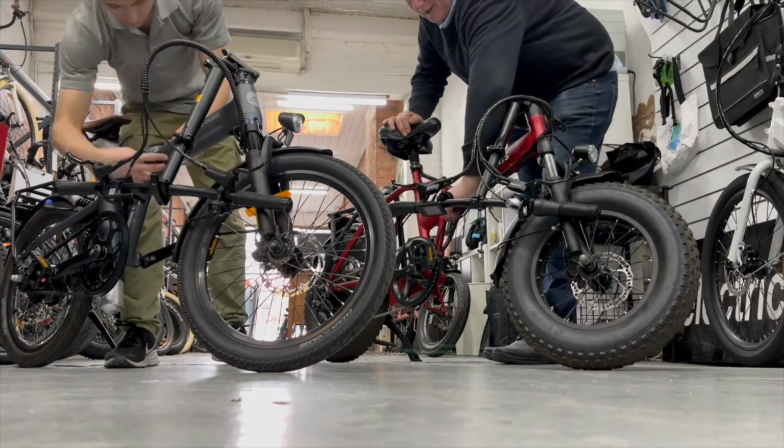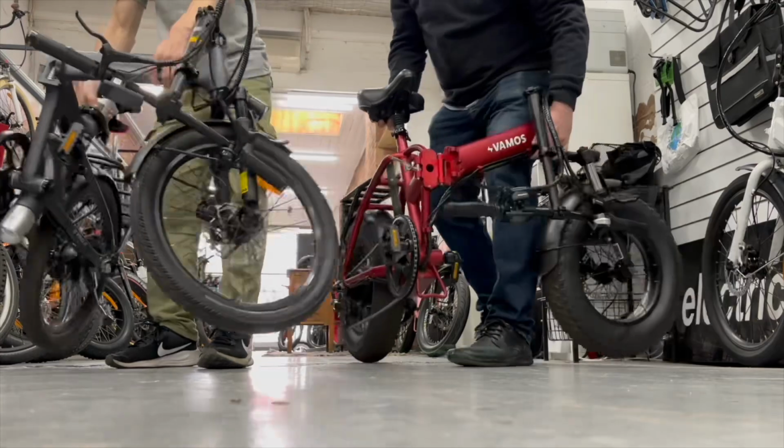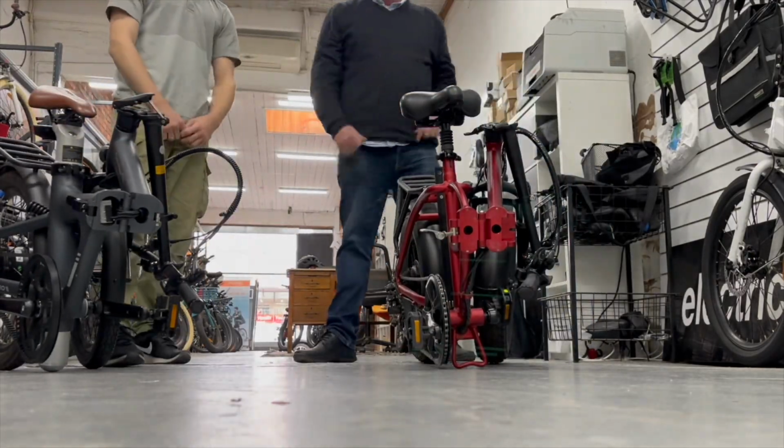As I always say to people, practice folding before you have to do it in public. When people buy these, we talk them through it, give them a few goes to practice and see if it fits in their car, all that sort of stuff.